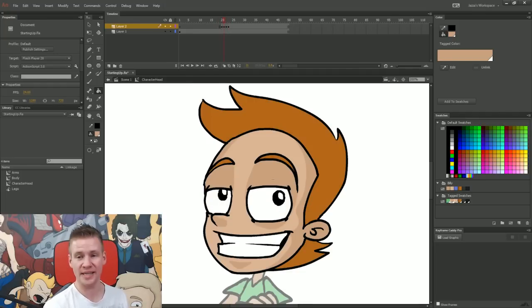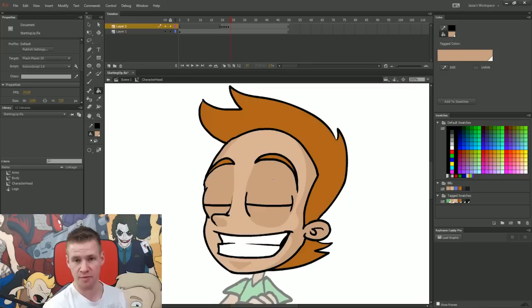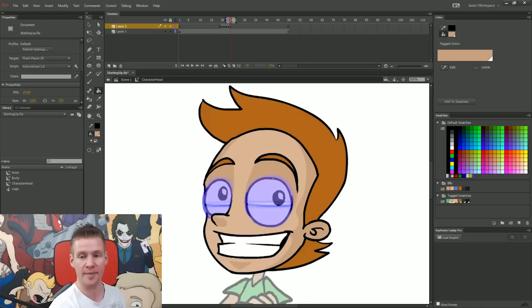So it would stand to reason that the next thing to do would be do the process in reverse. So for example, create a new blank keyframe, turn on the wireframe and start to draw the eyes opening. But you want to economize your time in animation and you don't want to draw more than you have to.